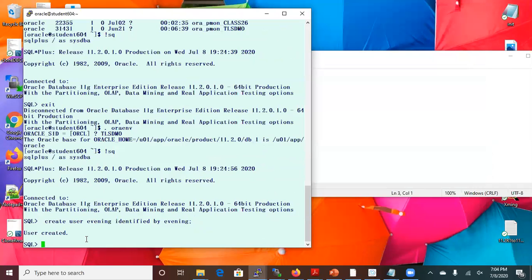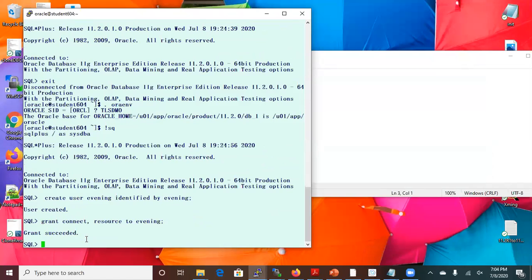Okay, so we create a user. Now we are going to grant connect, resource to evening. Grant, what else? DATAPUMP_EXP_FULL_DATABASE.